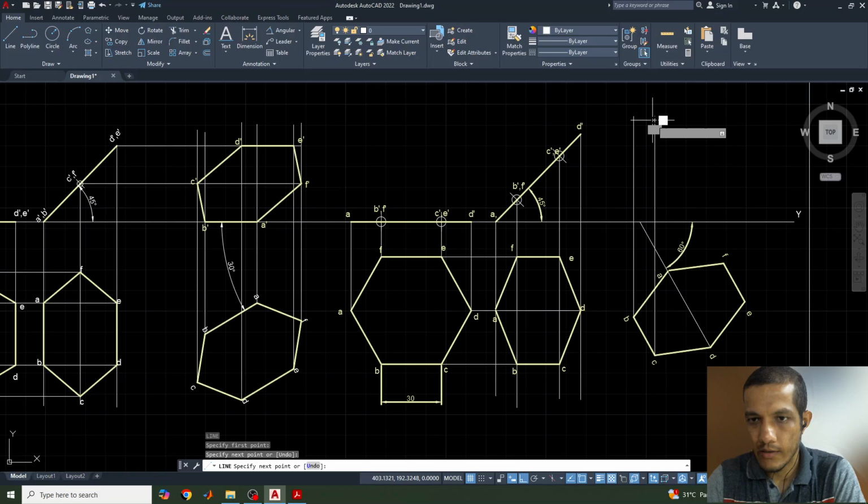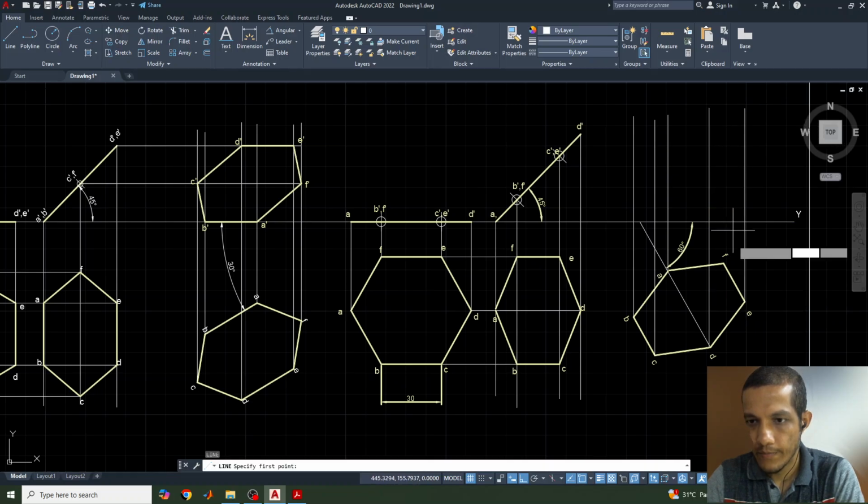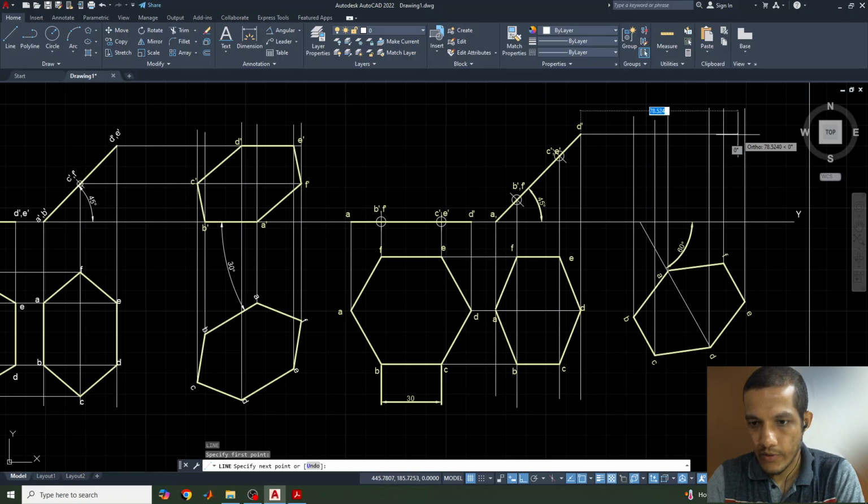This is the A point, then the D point and E point, and finally the F point. Similarly from here, up to here you can draw the D point, and this is the C dash E dash point, and B dash F dash point, B dash F dash here.